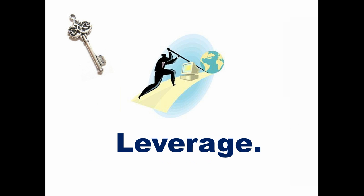Okay. Number 3 is leverage, learning to use leverage. If you were alone on an island for the rest of your life, sorry, nobody's coming to help you, but there's food on this island. If you go look for it, there's fish to be caught and bananas to be picked and things like that, but you've got to go work for it. There's a well somewhere on the island, there's water, so you've got to go look for it. Some people would just die. Some people would survive. Some people would survive barely, and some people would come to survive pretty darn well because they'd learn how to leverage things. Like they'd make tools. They'd make things easier, right?